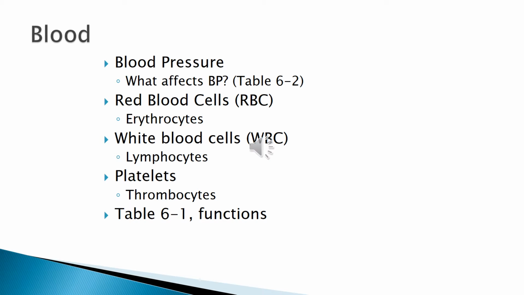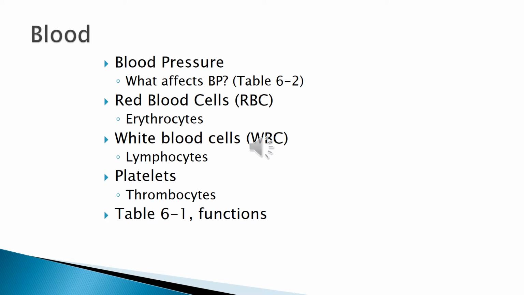We get our blood pressure measured, but the purpose of blood pressure is basically to maintain pressure of the blood against the arterial walls, and it helps for the oxygen perfusion. So we know that blood circulates throughout our body to carry oxygen and nutrients, and that's really what the blood pressure allows for.